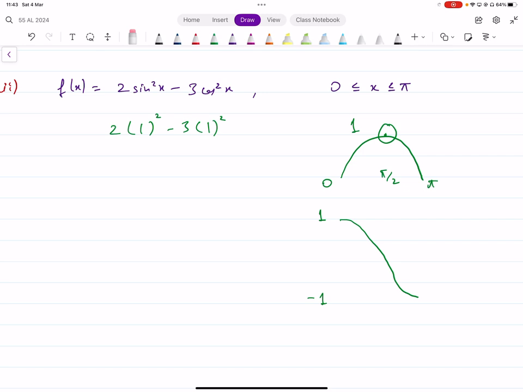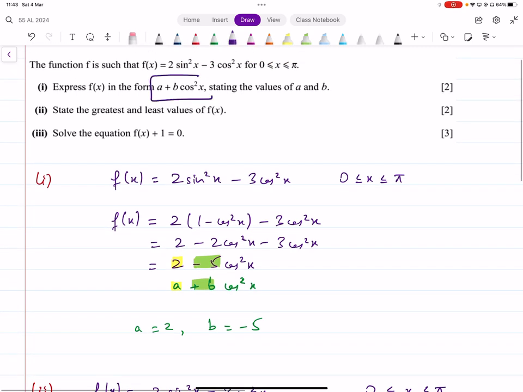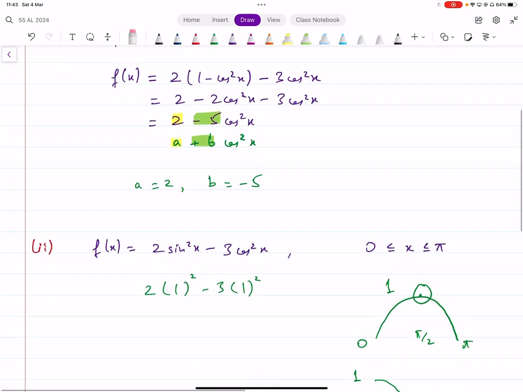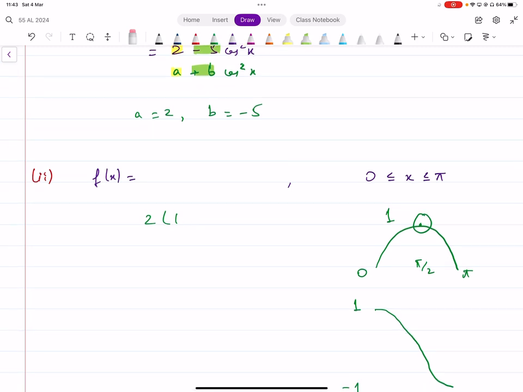You cannot use it as it is. You'll have to convert it to either only sine or only cos. That is the reason in the first part they have made us change this form to something that's only in terms of cos. तो आपको वो वाली फॉर्म यूज करनी है. आप ये साइन और कॉस में दोनों आ रही हैं, ये फॉर्म नहीं यूज कर सकते. यू आर गोइंग टू बी यूजिंग 2 minus 5 cos square x here. That's the first thing. Is this clear to everyone? सिंगल फंक्शन में कन्वर्ट करेंगे, उसके बाद रेंज का सोचेंगे.